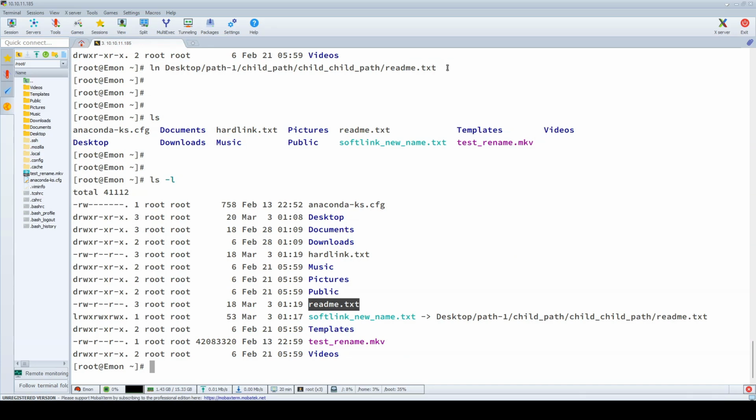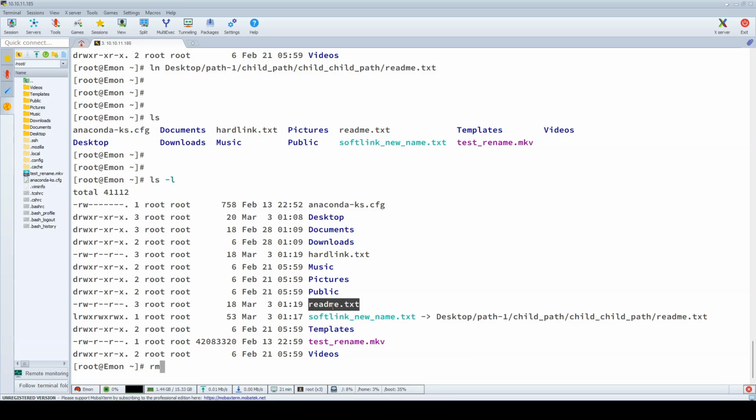If you don't put any destination name, the source name will automatically be taken, for the soft link or the hard link, they are the same. And if you delete the actual file, the hard link will not be impacted, only the soft link will.